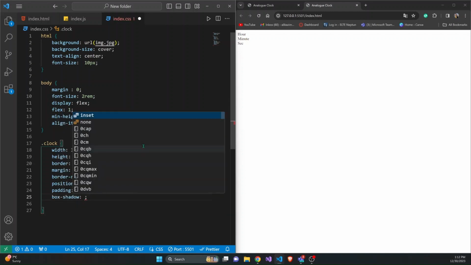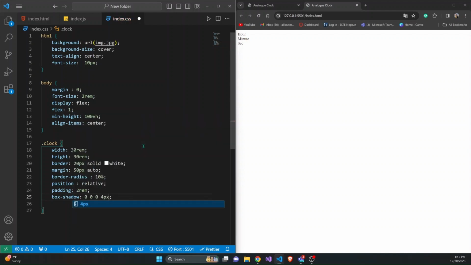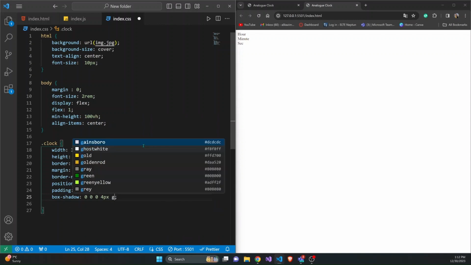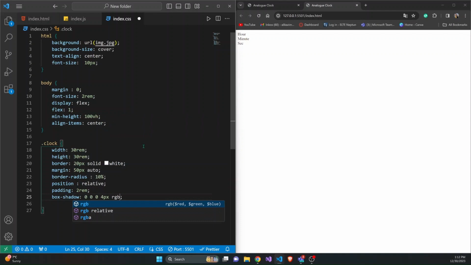Box shadow, so let's make it 0, 0, 0 and 4px, and the color will be RGBA 0, 0, 0, and the last will be 0.1, and we will inset 0, 0, 0 and 3px, and the color will be hashtag EFEFEF.